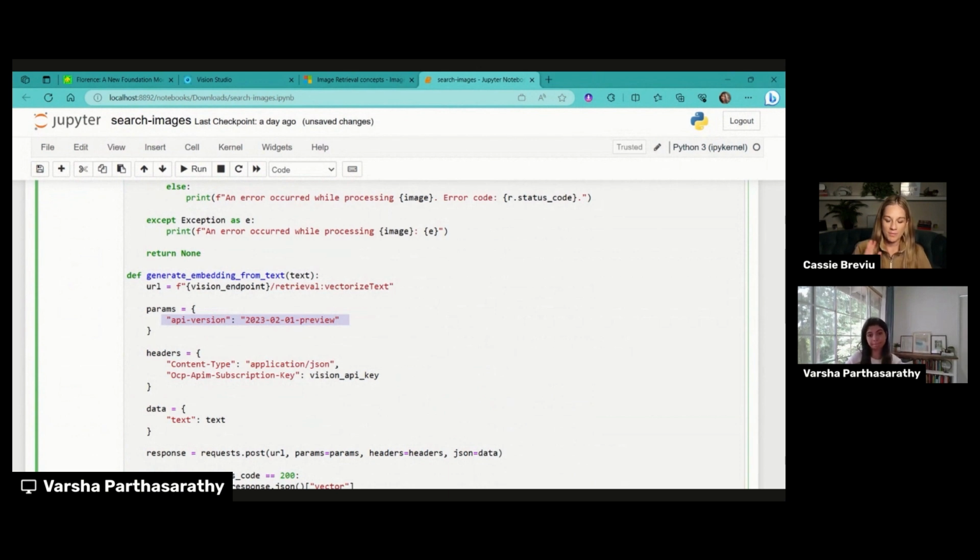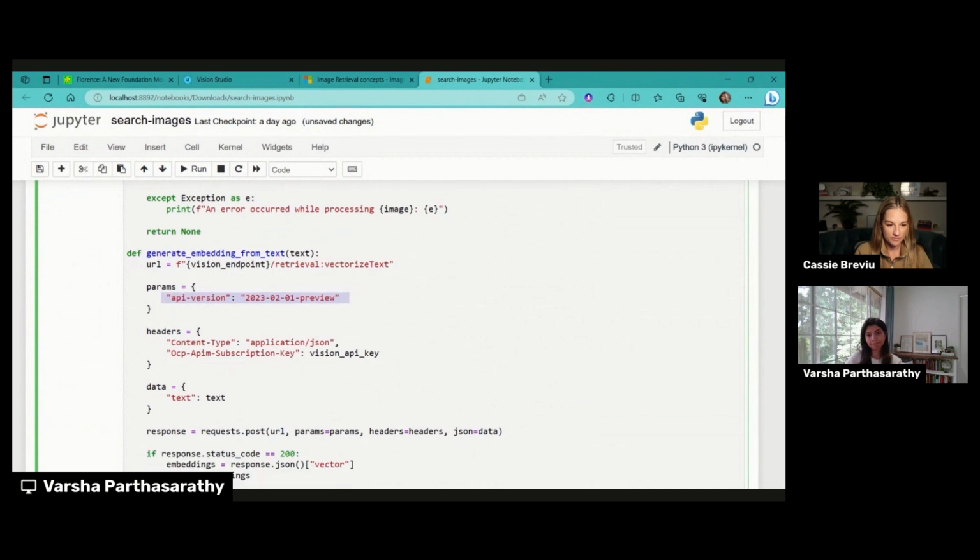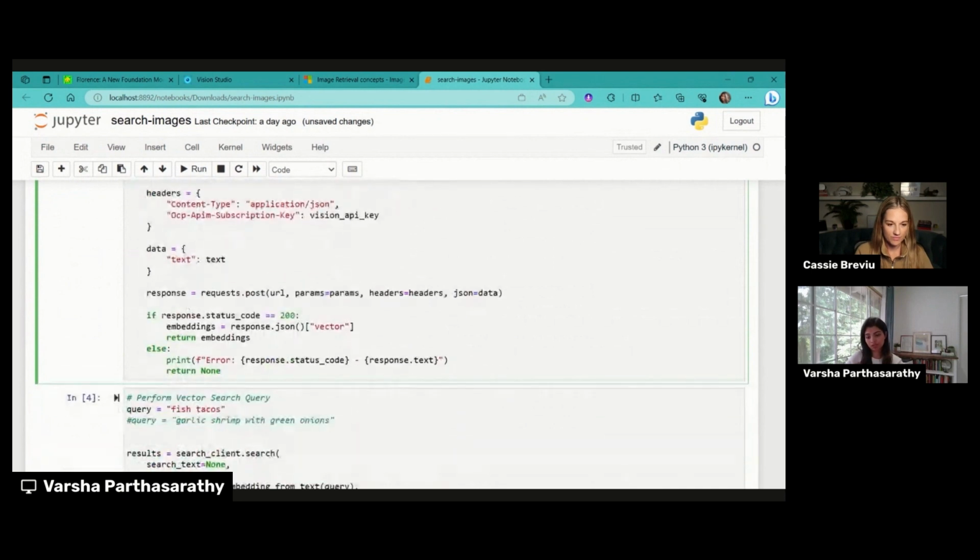So you want to make sure that you're using that same model when you create your index and vectorize your images. Exactly. The model that you're using for vectorizing text and vectorizing images needs to be the same model in the same vector space, which is where you can do the right comparison and find the semantically similar images for that text query. Makes sense. Awesome. So moving on, I'm just running this code to vectorize images and text.